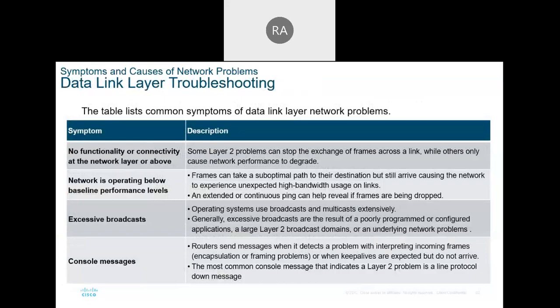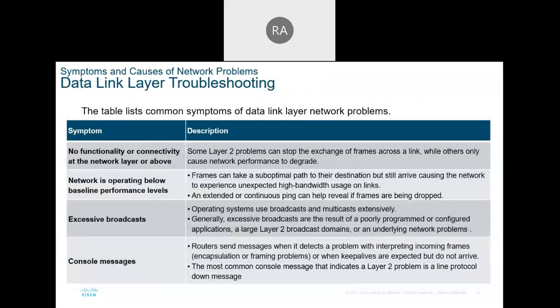Then we have layer 2 troubleshooting. Most of the time when you talk about layer 2, let your mind go to the switches and even the network card. So when you have a problem at layer 2, what are the things you need to talk about? What are the things that we normally do on our switches? The protocols we run or the technology we run can give us problems. Take for instance, spanning tree. If there is a loop on our network, you know that that's a layer 2 issue. Switching loop is a layer 2 issue.